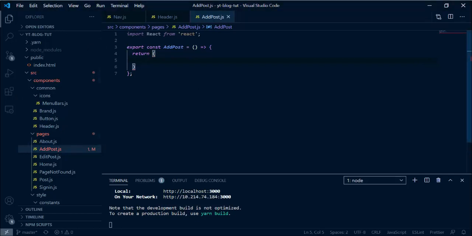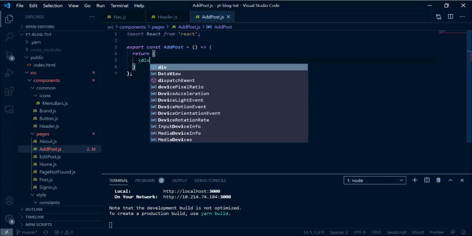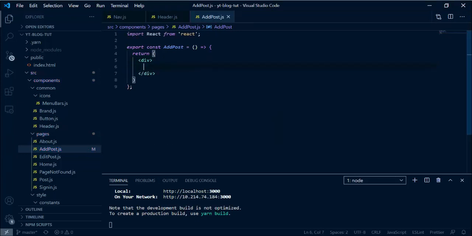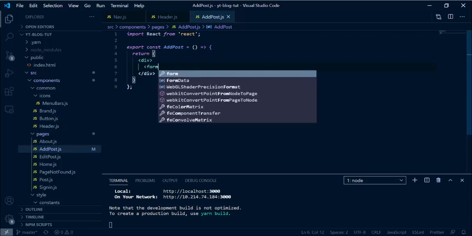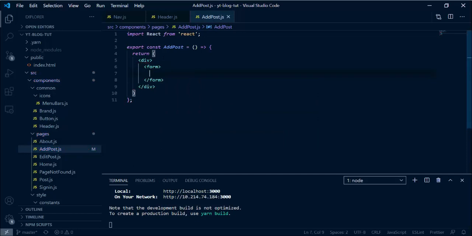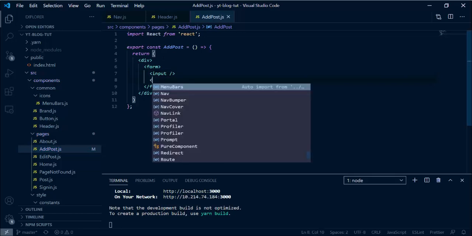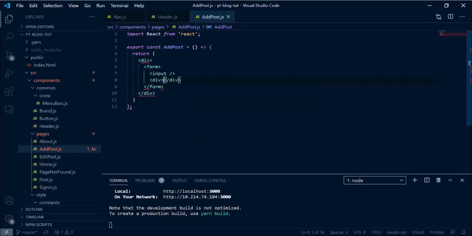All right, so what I'm imagining here is we'll have some sort of page wrapper that's a div to give it some margin and center it. We'll do a form here. And then inside the form, we'll have an input, which is going to be the title. And then I'm going to use a div instead of a text area. Normally you'd probably use a text area for this, but what I want is for it to grow as you type, and it's just easier for me to do that with a div than with a text area.